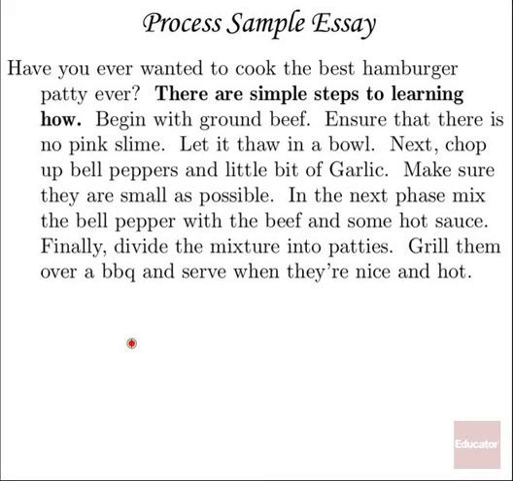Here's an example of a process essay, and as usual, I'll be highlighting the key words. Have you ever wanted to cook the best hamburger patty ever? There are simple steps to learning how. Begin with ground beef. Ensure that there is no pink slime. Let it thaw in a bowl. Next, chop up bell peppers and a little bit of garlic. Make sure that they are as small as possible. In the next phase, mix the bell pepper with the beef and some hot sauce. Finally, divide the mixture into patties. Grill them over a barbecue and serve when they're nice and hot.